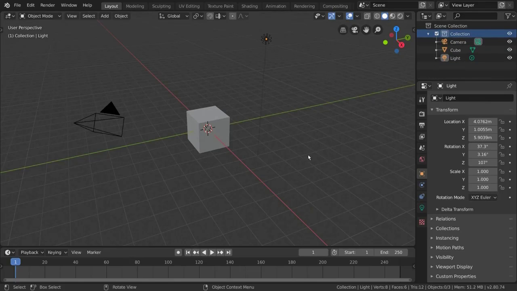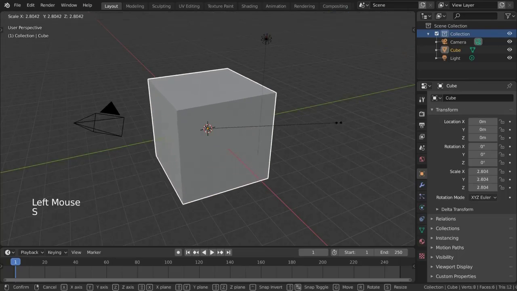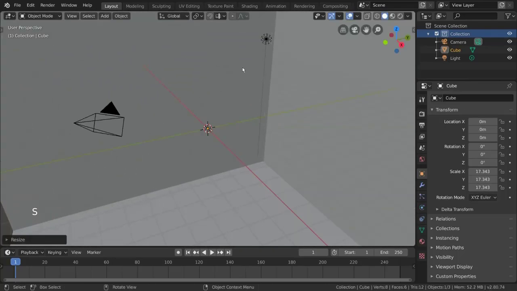In fact, that's what's already being done, as the scene collection acts as the parent collection for all collections in a scene, as you can see here. Now, to start us off, let's make a scene that makes sense for our purposes. What we want to do is separate our scene into character objects and background objects. I'm going to go ahead and scale this cube up until we're inside of it. This will be our environment or background.